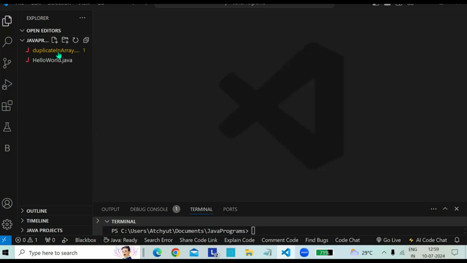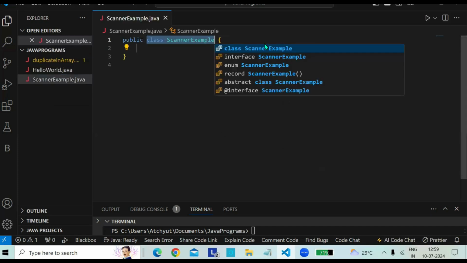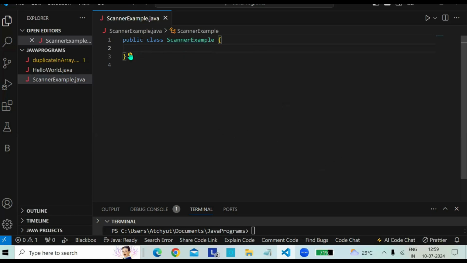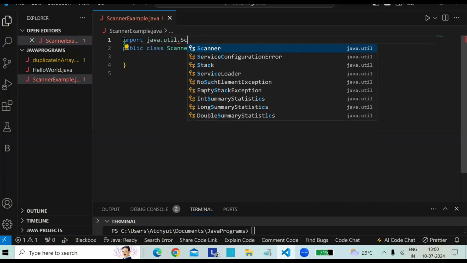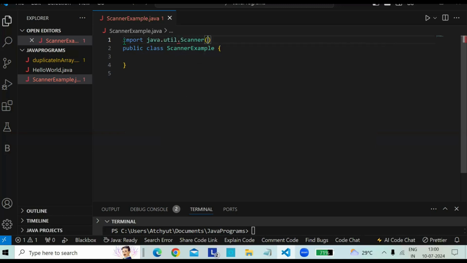First of all, you have to create the file, and the file name is ScannerExample.java. Before writing the scanner object, you have to import java.util.Scanner.